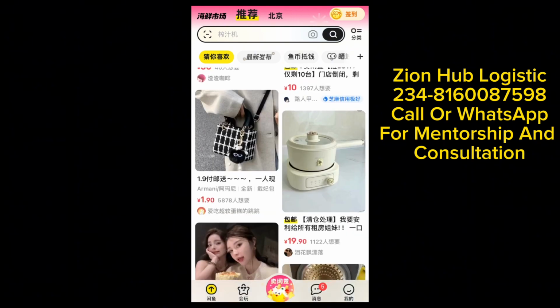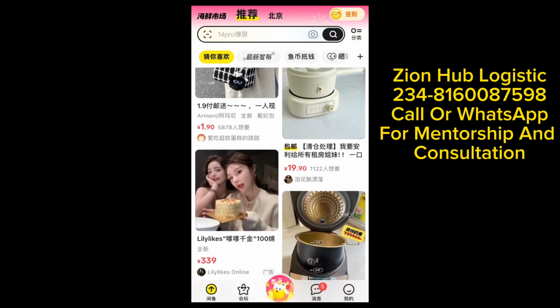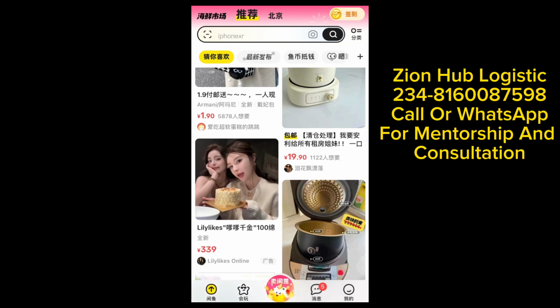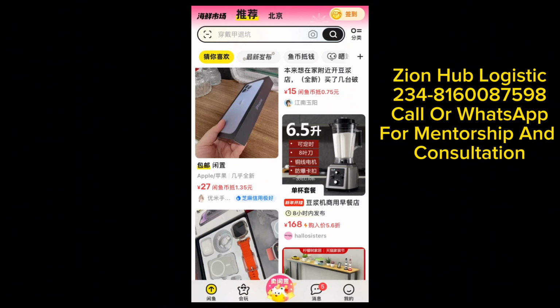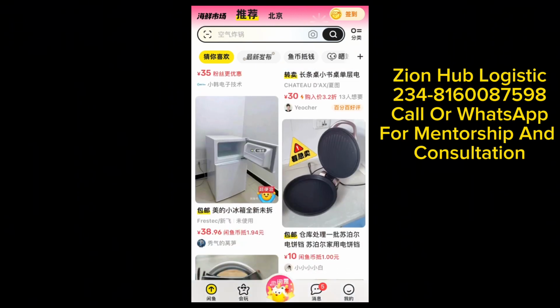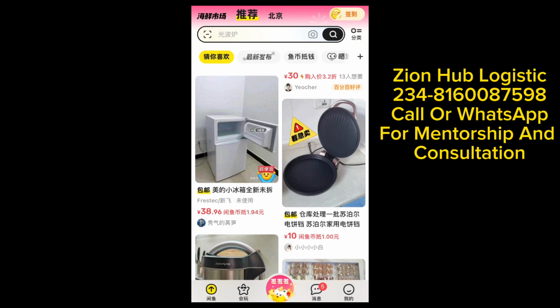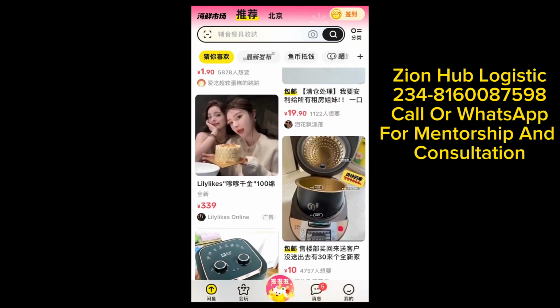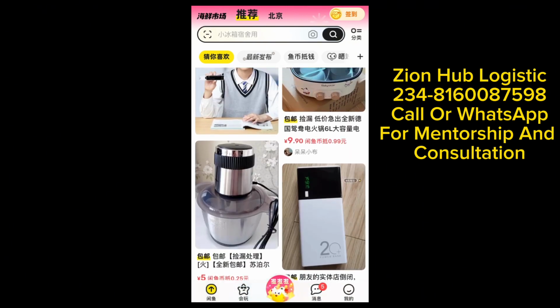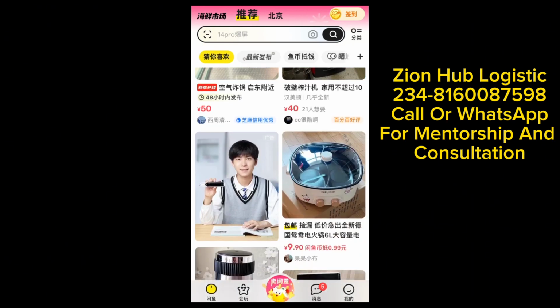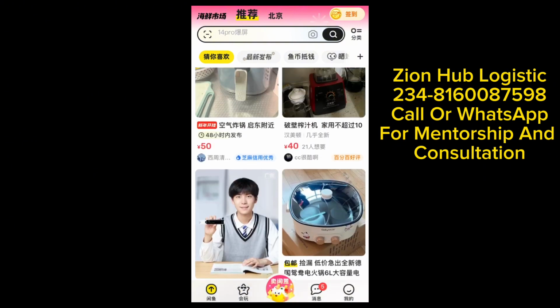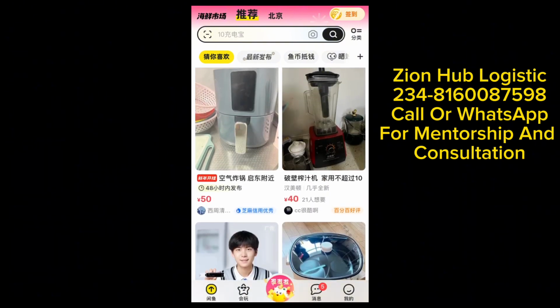So in today's tutorial, we are basically going to be looking at how you can make a purchase, right? In my previous tutorial on Idle Fish, you want to go and watch it because it's a must-watch video. I've recorded tons of videos on how you can register on Idle Fish, how you can chat your supplier, make a purchase, and some other things to avoid when you are buying on Idle Fish. In today's tutorial, I'm still going to be making a complete purchase, right? I've talked about the things you need to know when you are making a purchase on Idle Fish to avoid being scammed and to avoid what I ordered versus what I got, right?